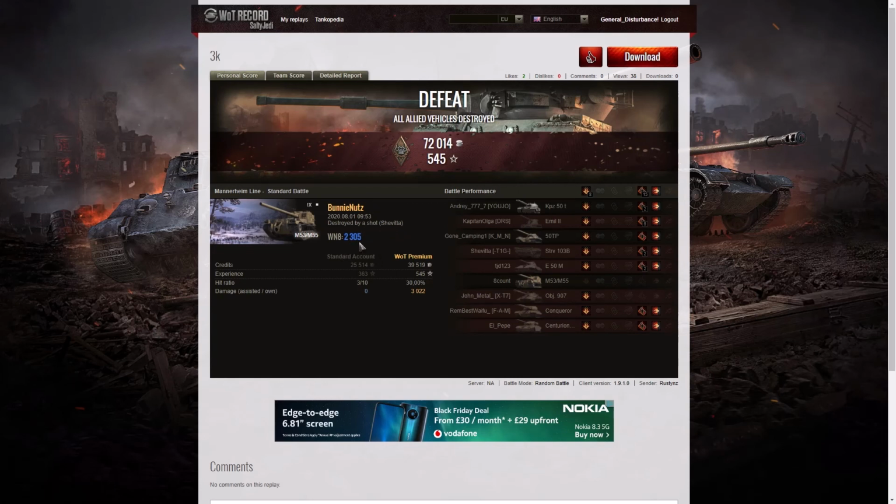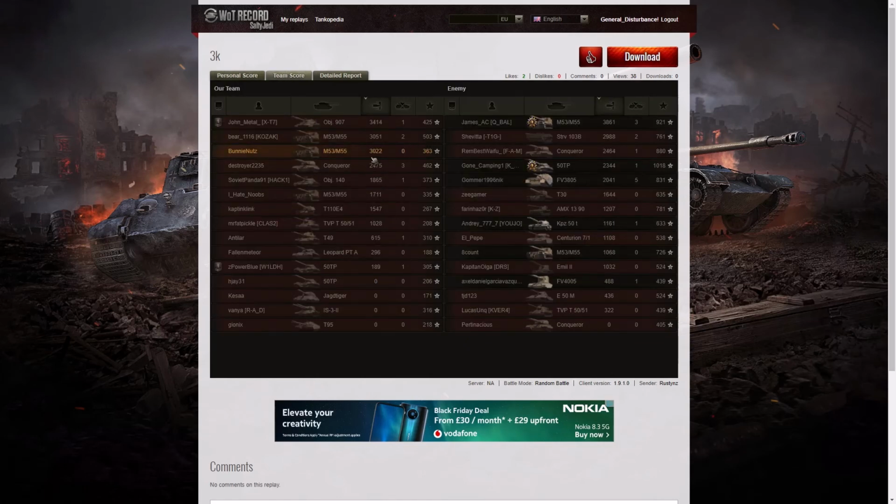Win rate of the battle was 2,305. If we look at team score, we can see she actually managed to get 3,000 hit points of damage, 3,022, which put her third on her team, but not third overall. There was actually the enemy Arty, James AC, managed to do 3,861 hit points, picked up a Gauze medal, so he was the high scorer on damage, didn't get the high caliber though. I always wonder about that, you know, you get the Gauze medal, but you don't get a high caliber when you've obviously scored the highest damage, so you should get the high caliber.